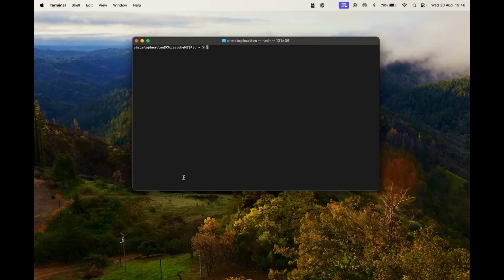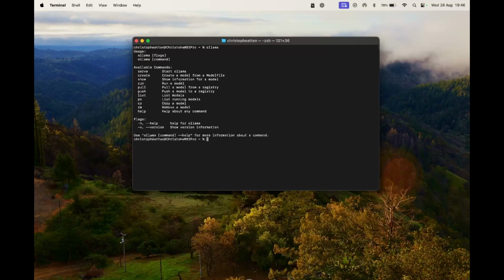So what do you get at the end of this video? You will have Ollama installed locally on your machine, opening a terminal where you can ask questions and run different models. Let me show you how simple it is. Ollama is basically the commands which you can execute, and then you have different available commands which you can use to show you the list of the models you have or to actually run a model.